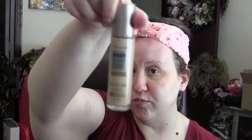And then we're going to jump in with a new foundation that I am so excited about. It is the Revlon Candid Glow. So there's a couple of new foundations out. I've been experimenting with... I have hardly any room up here. I have so many products I'm testing and trying. And so I tried the Maybelline Dream Radiant Liquid, and I love it. So that's one of the new foundations. And then there's this Revlon Candid Glow, and I'm really excited to try that out today. And then we're also going to be using an illuminator. I've got a new cheek product by Milani.